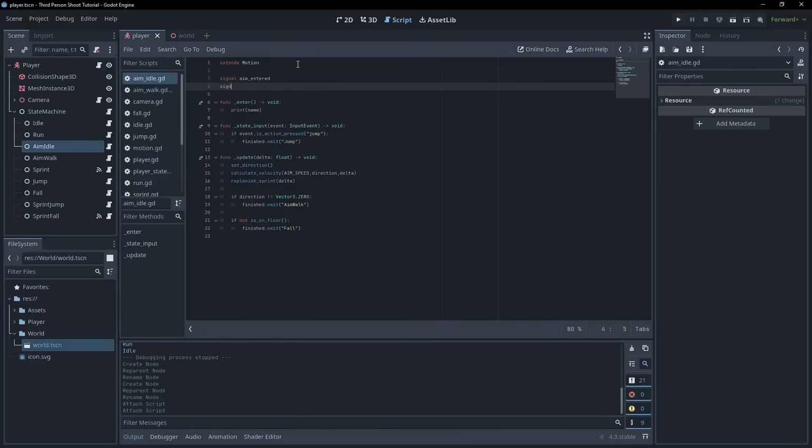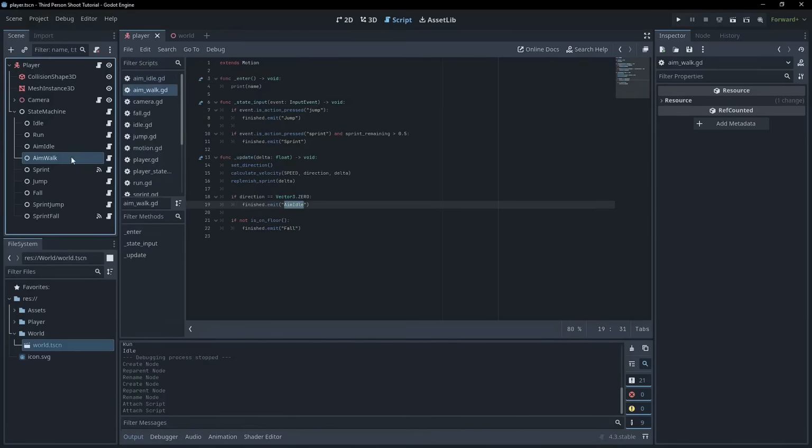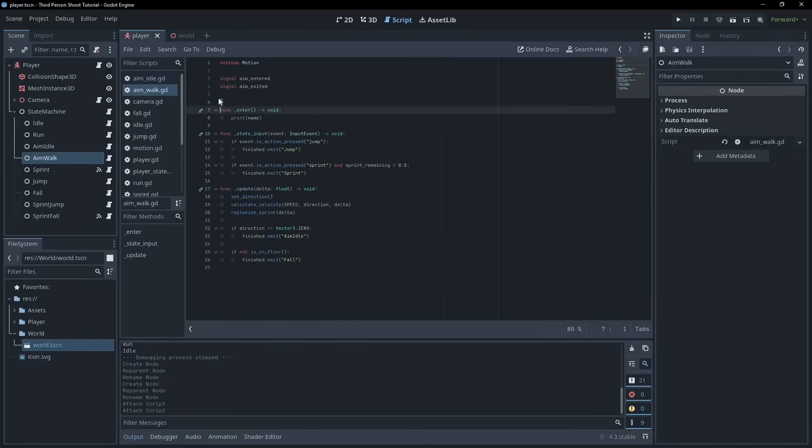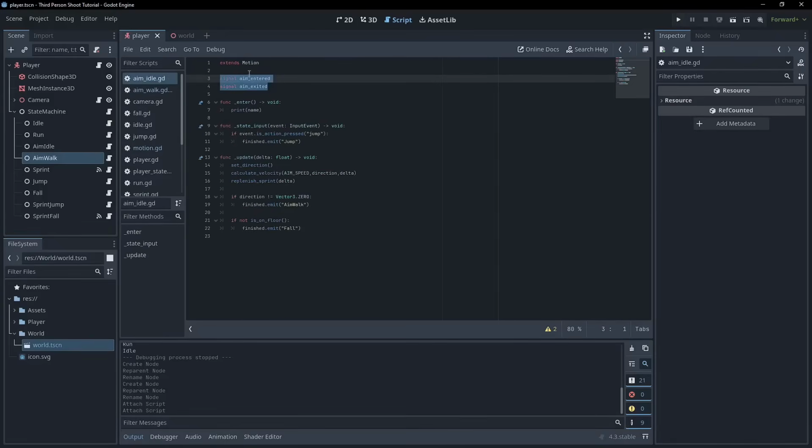And another signal. This will be very similar to the sprint, aim exited. Okay, and I'm going to copy those because I want the same exact signals. You could potentially make a subclass or even perhaps hold these in motion because they are specific to these two states. What you could do is create another class that extends motion, and it could be called something like extends aim movement. I'm not a huge fan of drilling down that far. I feel like 3 is enough, but that's just a personal opinion. There's a little bit of duplication going on here, and that is just a choice that I'm making for simplicity's sake, I guess.